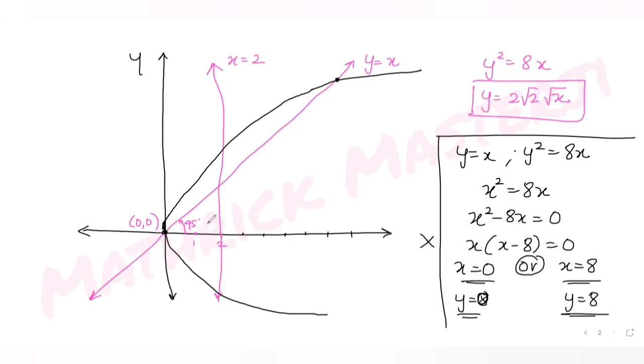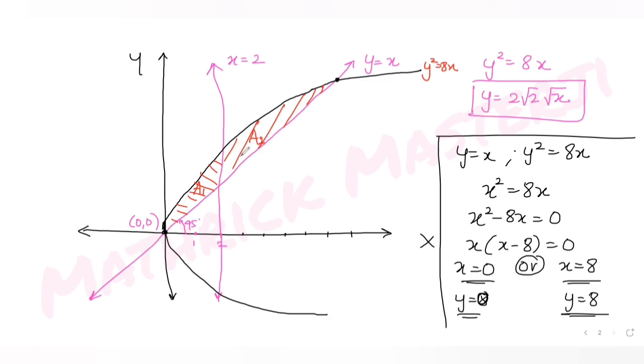Okay. So this is your parabola, and we have to find just the area in the first quadrant, so we concentrate on that. So area of the region bounded by the curves y square equals 8x, which is this curve, and y equals x, and x equals 2. So if I see, one is this part of the area, the other is this part. So I have two regions, one is A1 and one is A2.